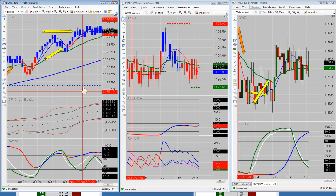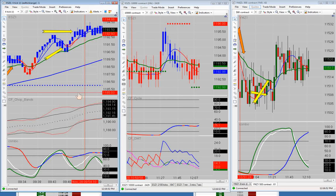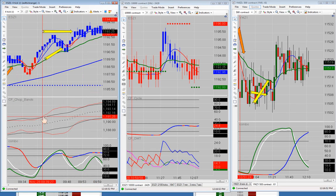The second one we actually did take. We missed that first one. The second one we actually did take, and you can see the bubble is much more pronounced down here. The red line's outside the black lines on the bands. We had a swing pivot right here, and it pulled back down here. We had almost no pain in this trade.